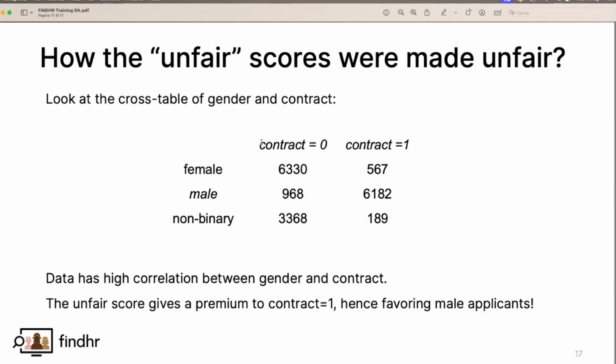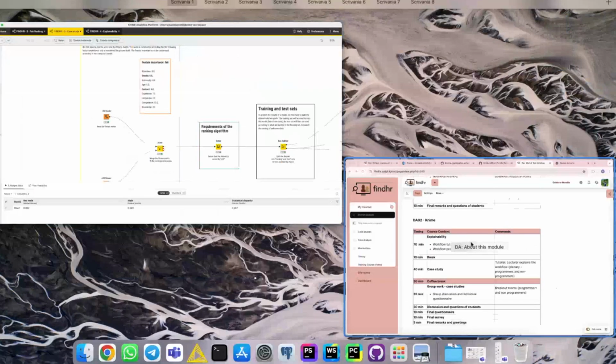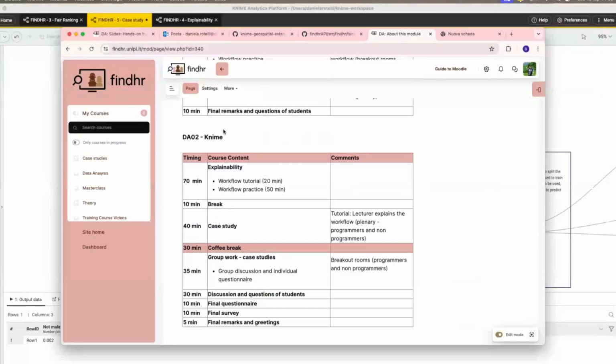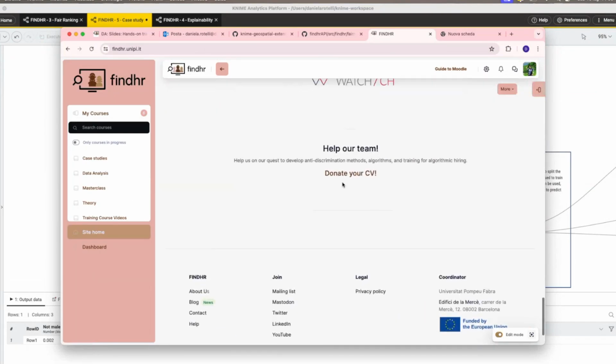Concerning the CVs, we have our generator for synthetic CVs, but if you look at the FINDHR site here, we have a call for action: donate your CV, and we collected a huge number of CVs.